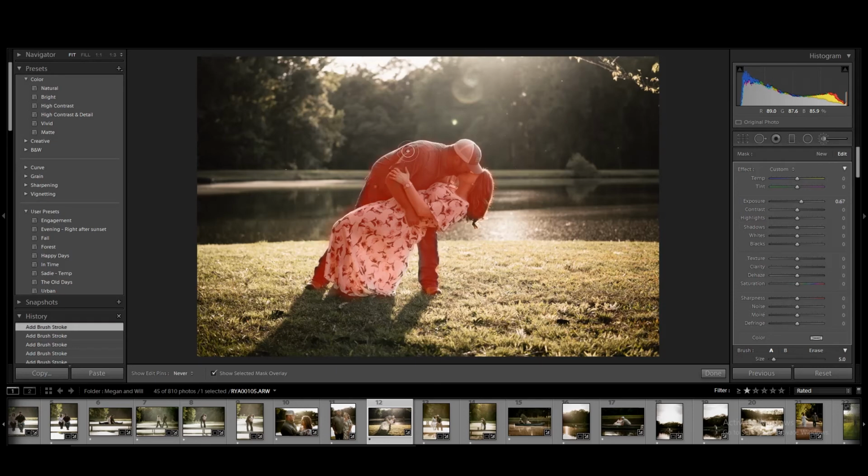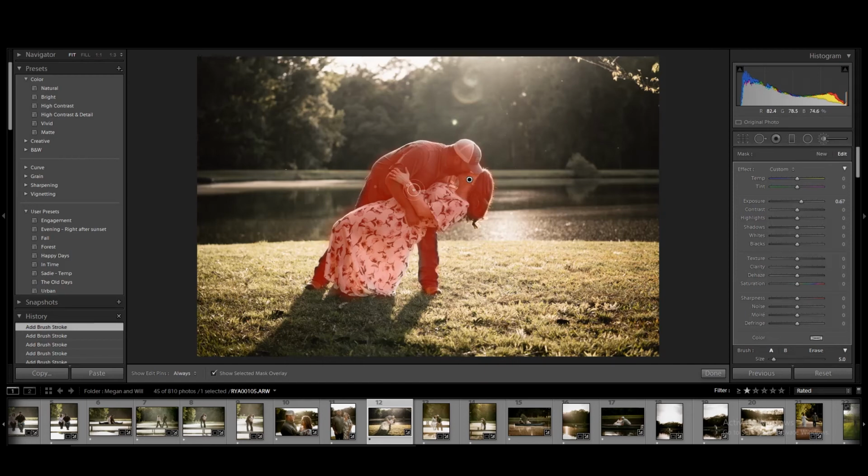If you feel like you went over the lines, just like this, whoop, hold Alt if you're on Windows, and that's gonna create the eraser. And you can change the size just like you did with the other one, so using the bracket key, and you can just paint back over where you went too far. So don't worry about messing up. You can take it away.